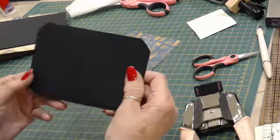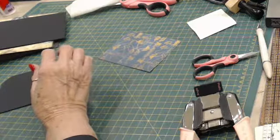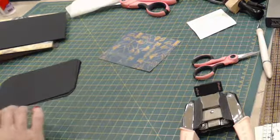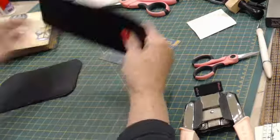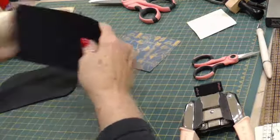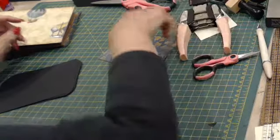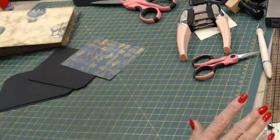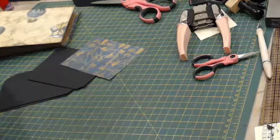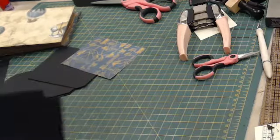Okay, there are the mats. Now we're going to have to pick out pattern paper and cover the mats. We don't cover the tags, of course. And then I'm going to chomp the edges of those. Okay, the mats. Oh, let me get to my paper. I've got paper every place, scraps every place.